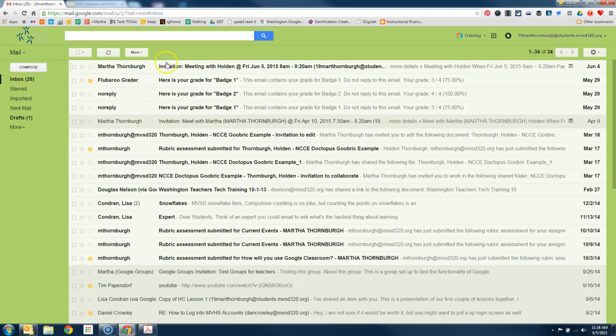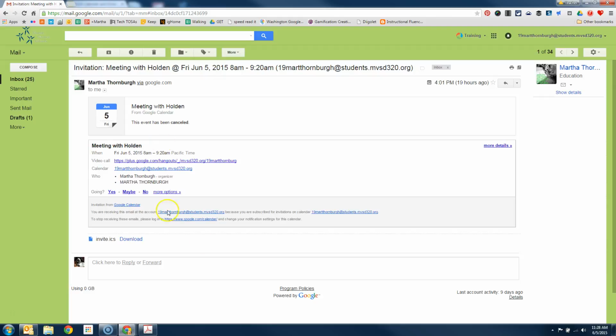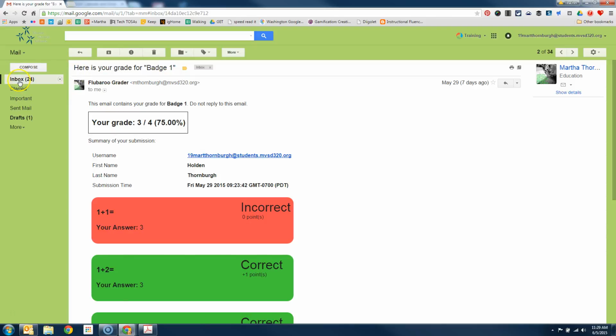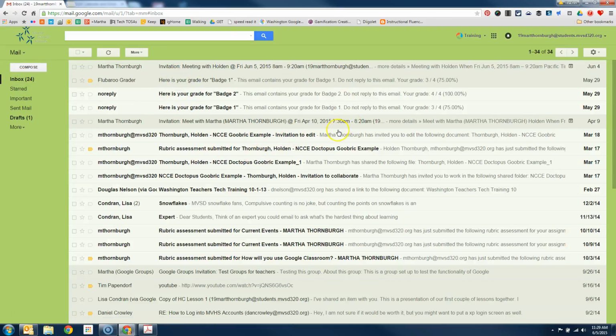So it's very simple. I mean, so here's my messages. If I click on a message, it just opens right up here and I see my message here. It's as simple as that. Anytime I open a message, it just opens up right here. Okay, so that's the inbox piece. We'll look at compose in a minute and I'll show you some more of that.